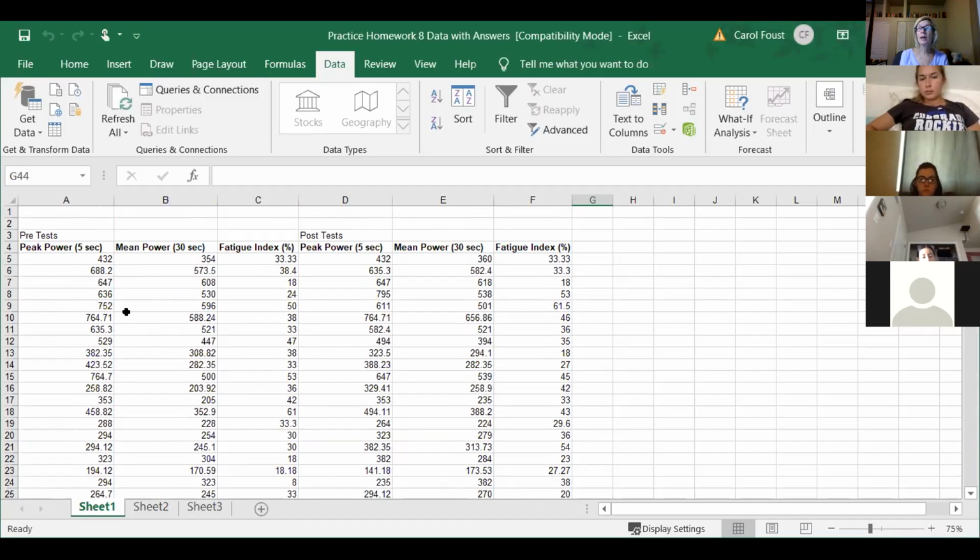Okay, now don't get me wrong. If we were doing an experimental project, we could pull a random sampling of 60 people, 30 people to a control group, 30 people to an experimental group. The experimental group gets sprint training. The control group does not. We measure at pre the Wingate test with all of these measures. We measure at post the Wingate test with all of these measures.